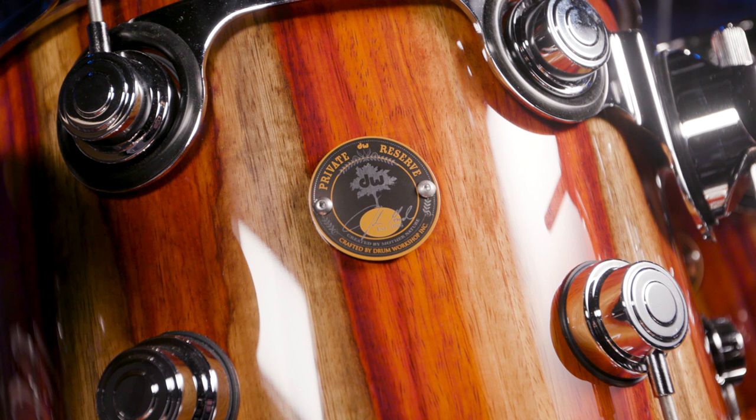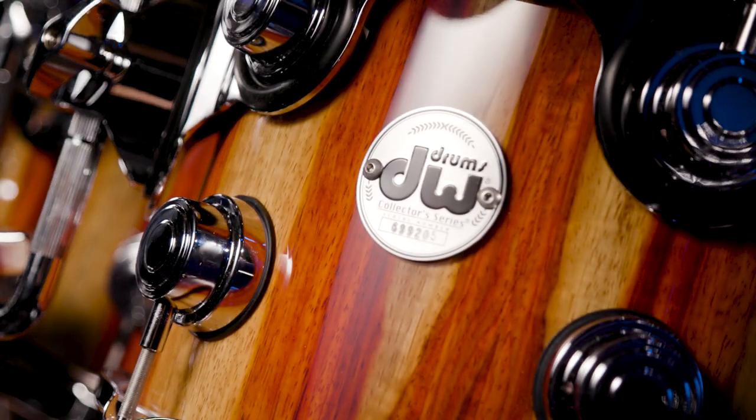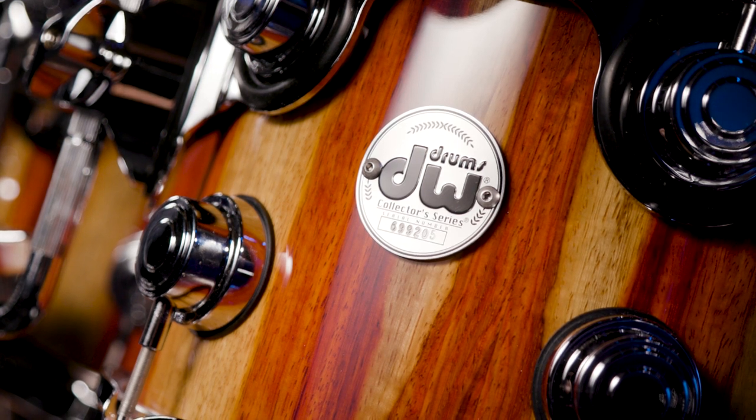Let me quickly point out this custom badge they made on this drum kit. It's really cool looking. It has John Good's signature on it. It stands out on top of this Padauk wood. It couples well with the regular DW badge that's also on all of the drums. Just something different to really tell you what this kit is.